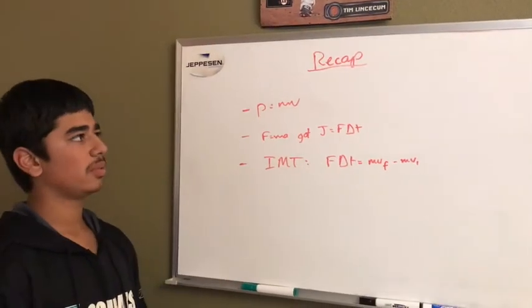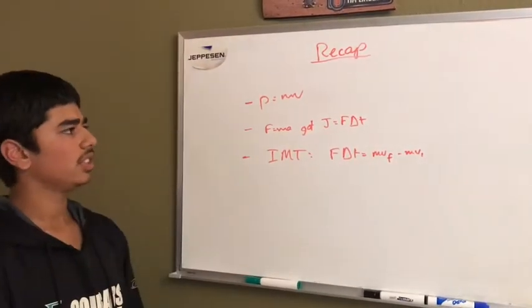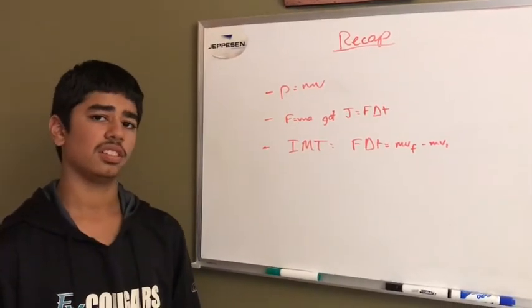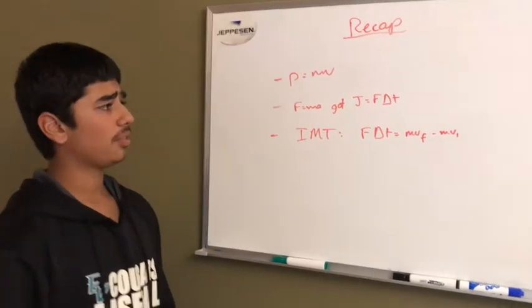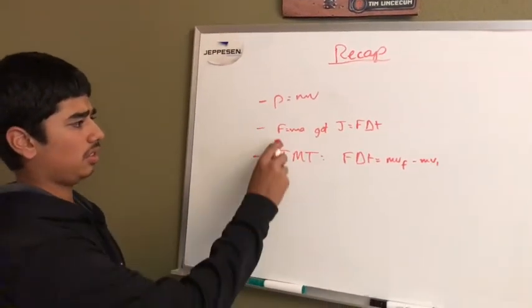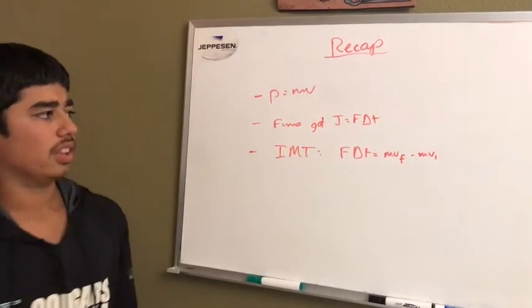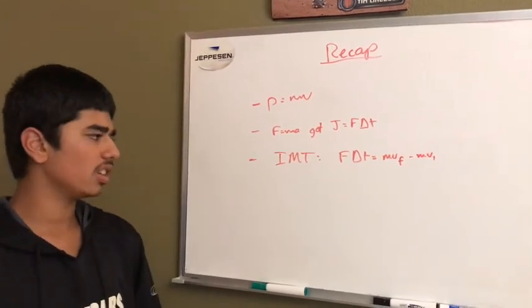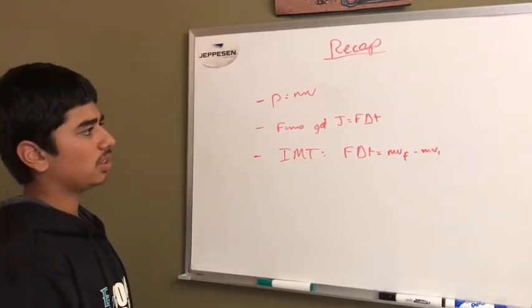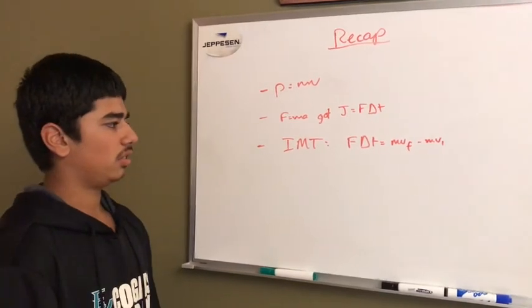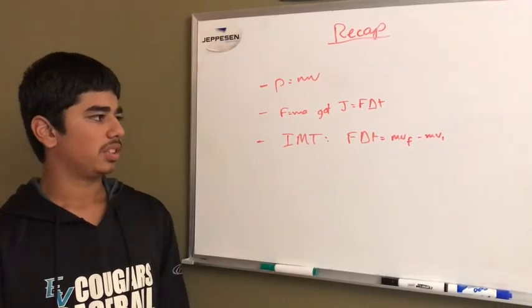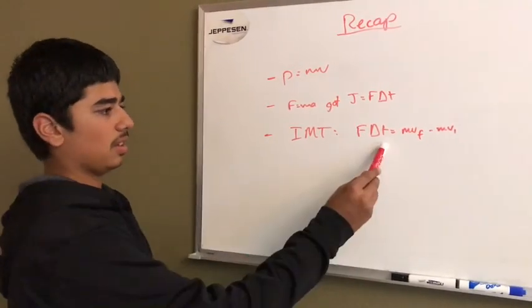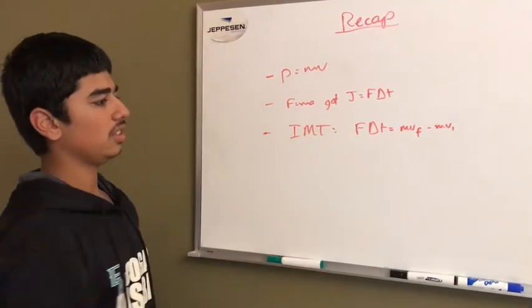Okay, so just to go on a brief recap of what we've learned today, the first thing was we went over what momentum is, and that it's a multiplication of the mass and velocity. We went over impulse as well, and then we used Newton's second law, F equals ma, and we derived an impulse equation, J equals F delta t. Finally, we used our impulse and momentum equations to derive the impulse-momentum theorem, which is F delta t equals m vf minus m vi. In the end, we used this and these two equations to solve a problem.